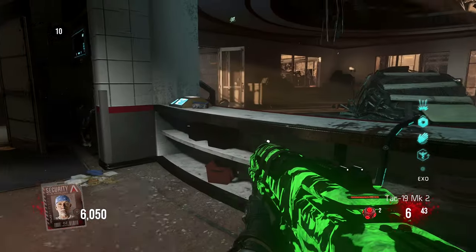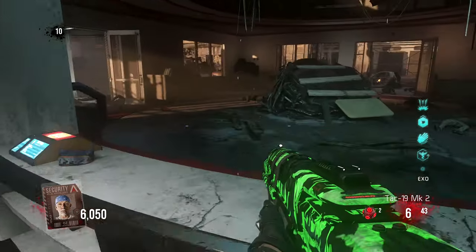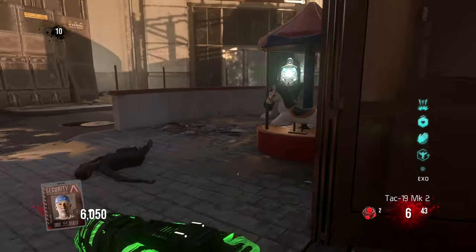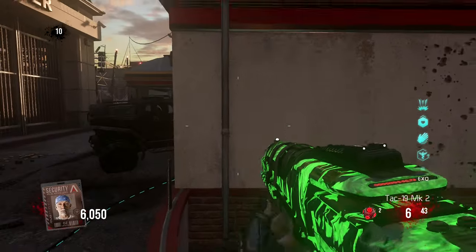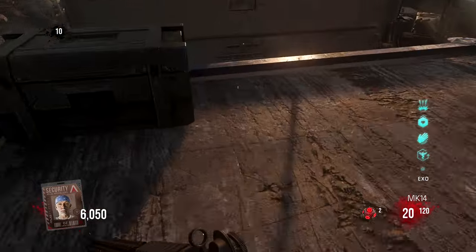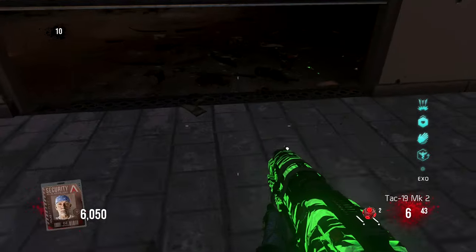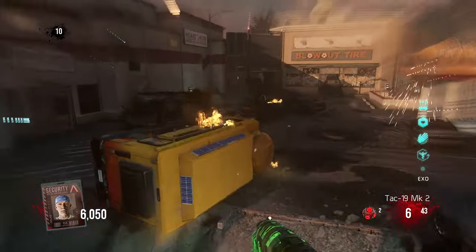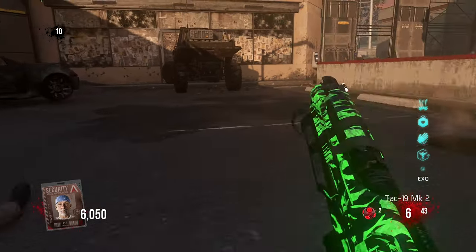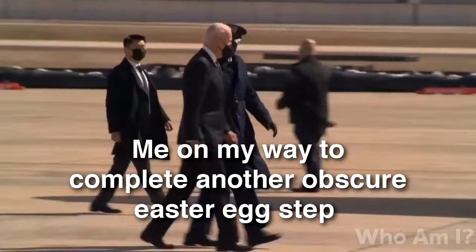Now there is a really annoying step that we have to do in which we have to find chunks of meat. I believe 4 chunks of meat around the map and place them on the frying pan. And this is literally one of the longest, most tedious steps of all time. Thankfully with the power of editing, it will not be that bad. But for me, it's probably gonna be 30, 45 minutes of running around like a complete idiot.